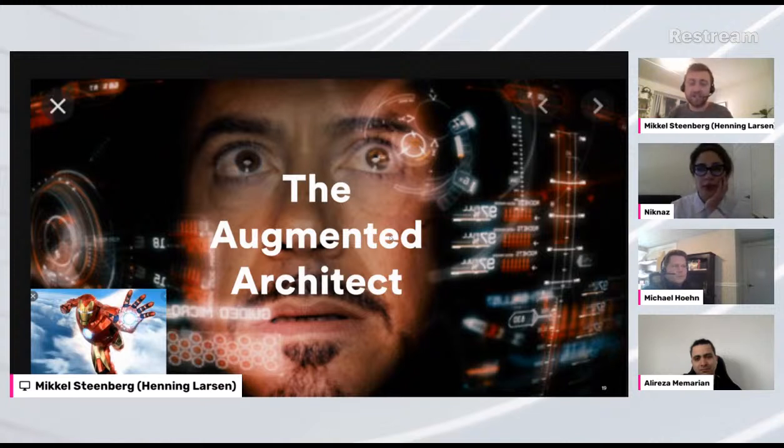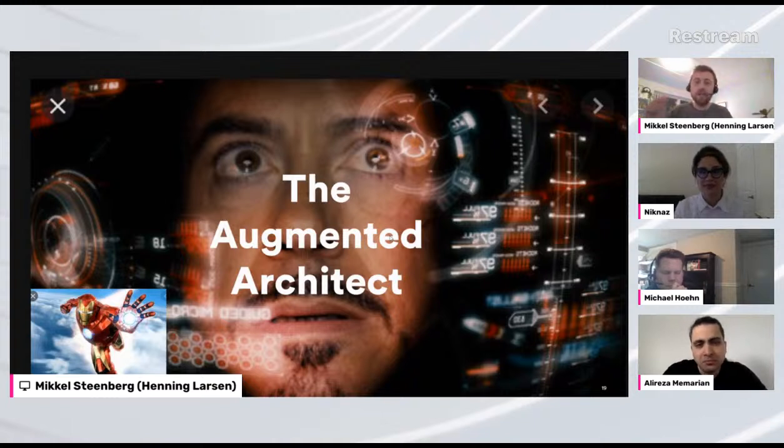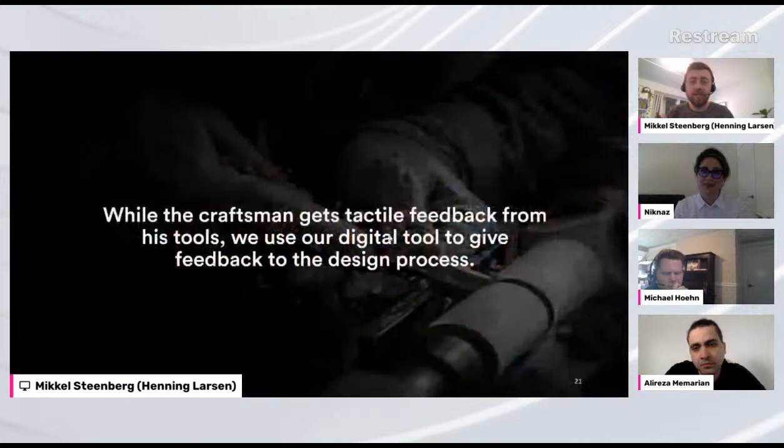Yeah. Okay, great. Then I brought the last thing here with me, and it's the thing I'm working on called the Augmented Architect. There's no better way to describe it than this picture from Iron Man, where he's flying around in his suit and is getting all the information he needs when he needs it. A lot of information is just garbage to him, because it's not necessary for him now. It will always pop up, hey, you should know this, or hey, by the way, you should go over here. Or he can just ask, how do I do this? And it will pop up for him. So what if we did this for architects as well?